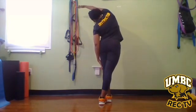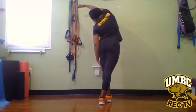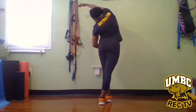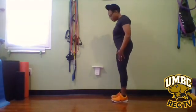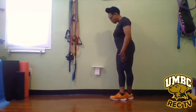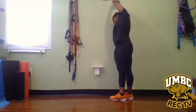Remember the last time we did this with our left side facing the wall and our fingertips touch the wall, helping us to gauge our hip protruding out to the side. 3, 2, 1. Let's switch sides, and I'm going to do it against the wall so you can remember. So left leg behind the right, left arm over, stick the hip out, and maintain your balance. And 3, 2, and 1.